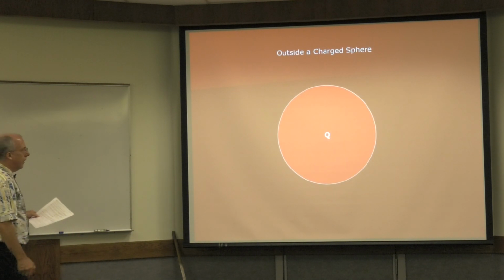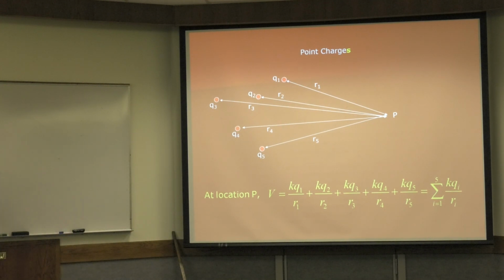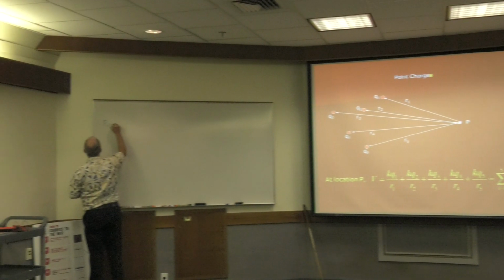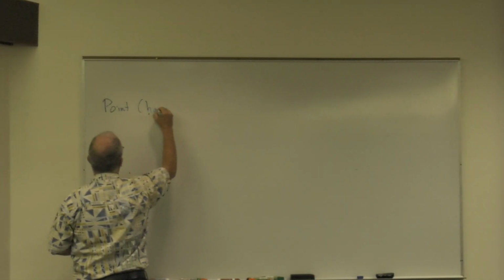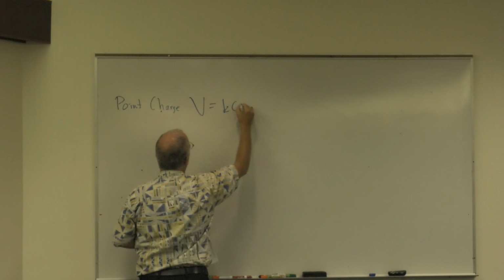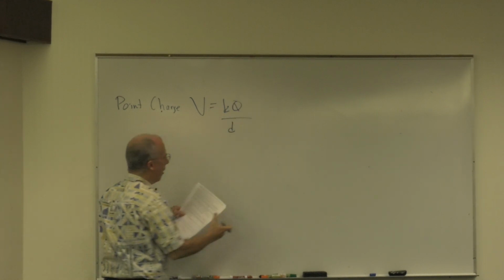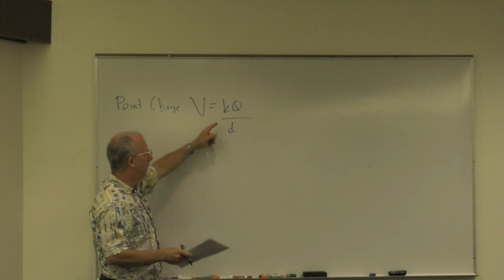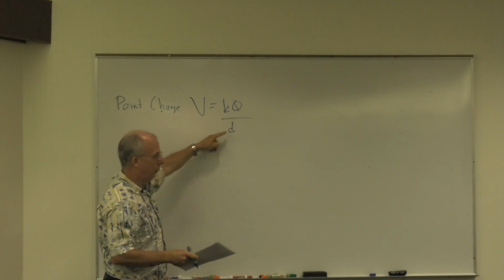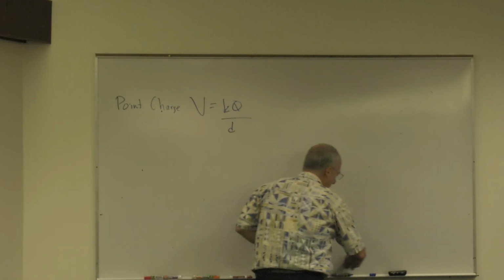All right, so that's number one, the number one formula. For a point charge, V equals KQ over R. I don't care if you use uppercase Q or lowercase q, it doesn't matter. Just like I don't care if you use R or D, it's just the distance between the charge and wherever you are, wherever the probe is, or in other words, where you're measuring it from. So that's important.